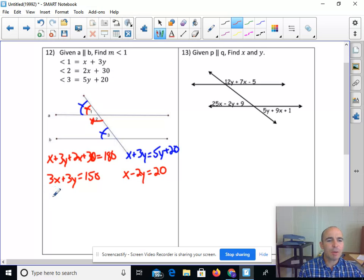I think I'm going to do addition elimination. So if I get x minus 2y equals 20, I kind of like this because what I want to do, to keep it simple, is multiply this by negative 3. So negative 3x plus 6y equals negative 60.